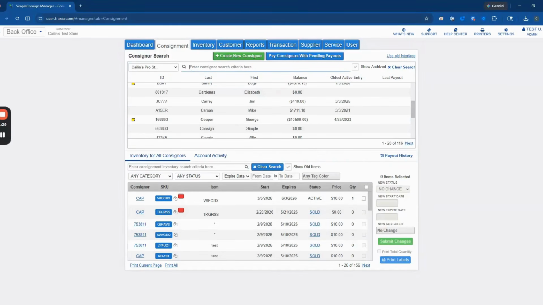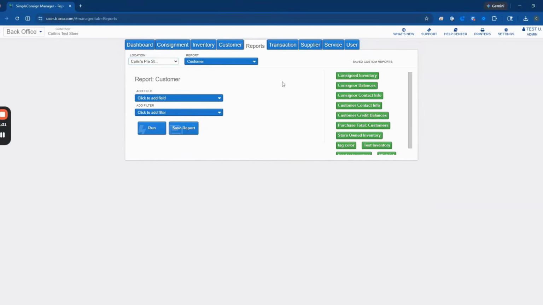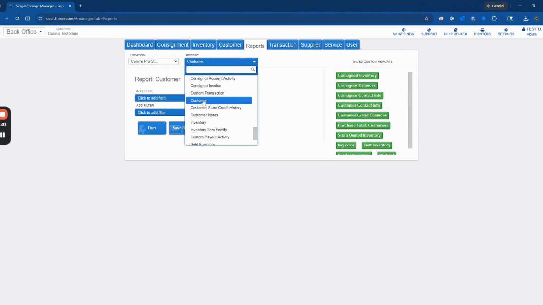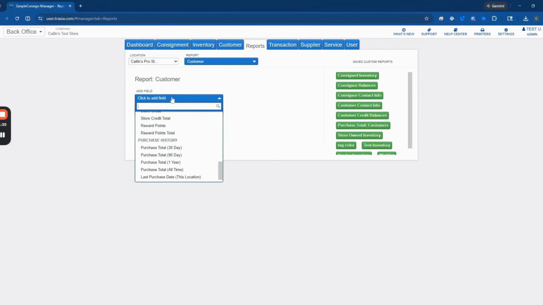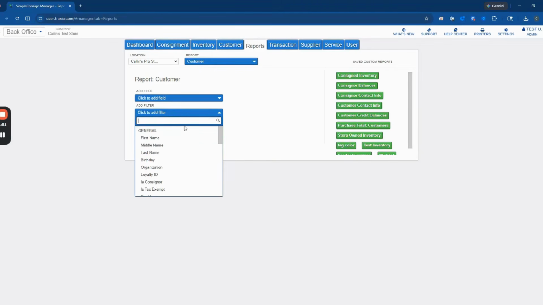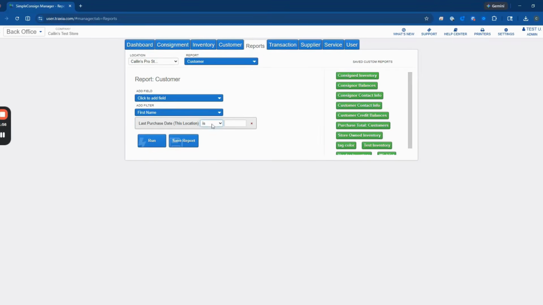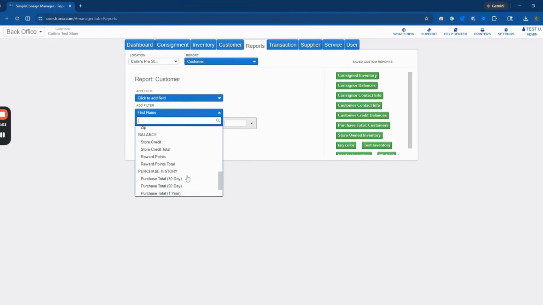The other thing I wanted to show off is here on the Reports tab on the Custom Customer Report. We've added a new field and a new filter. This is for the last purchase date for a particular location. And if you have a multi-location company, the last purchase date for that customer across all locations. So you can surface this using the fields, and you can filter out records by using the filter. So if you do a filter, you can say last purchase date is, or is before, or is after a specific date for a specific location, or again, for all locations in your company.